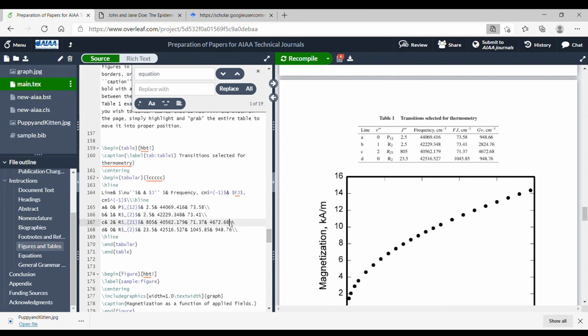And hopefully, if I've been careful about this, that should make the same table with one less column. And it does. Cool. So now what I would do is I would go back and I would enter all of my data and my heading titles in here, and I would have a table.